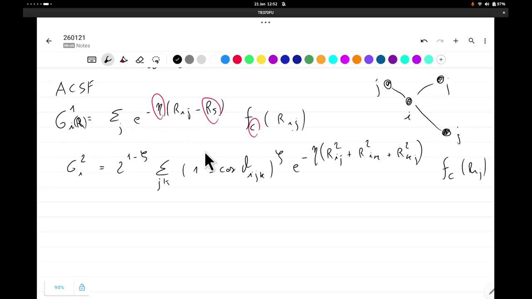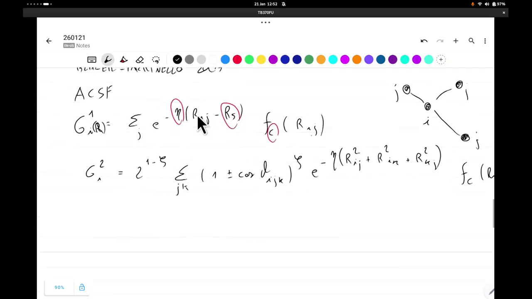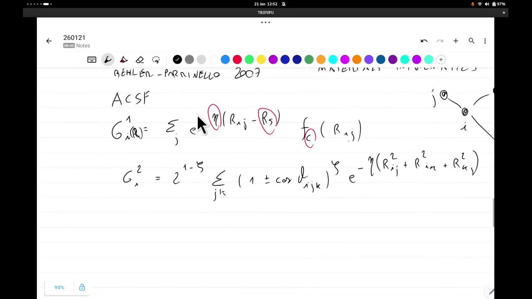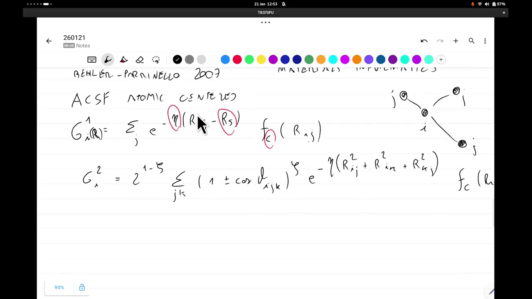The permutation invariance with respect to the neighbors is clear because you sum here, so you lose the order. You are rotationally invariant, well also here, it depends on the distances and so on. So these are fully fledged descriptors for this. Okay, these are called atomic centered symmetry functions.